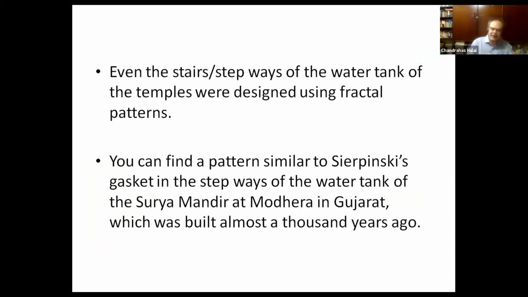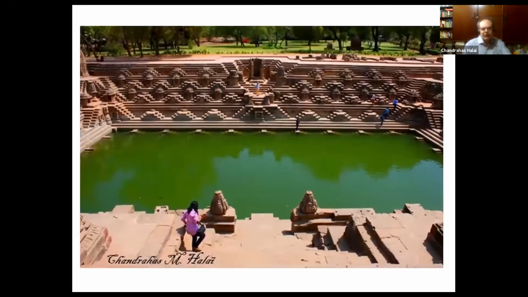Now you will find a pattern similar to Sierpinski's gasket or Sierpinski's triangle in the staircases of the water tank at the Surya Mandir at Modhera, Gujarat, which was also built during the 11th century AD, almost 1,000 years ago. Now you can see the shape is similar to Sierpinski's gasket or Sierpinski's triangle.